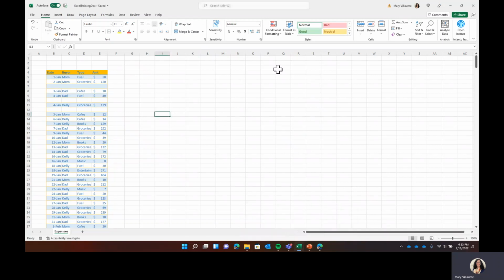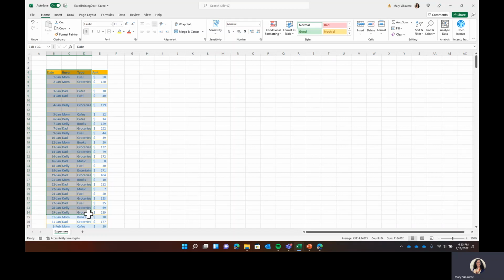So we're going to come here. This is just a random data that we have just on expenses. And this is just sort of a play expense report for the year. So here we have all this information, and we can't sort it, right? There's no sort and filter little down arrows for us. So what we want to do is make sure that this is in a table format first.